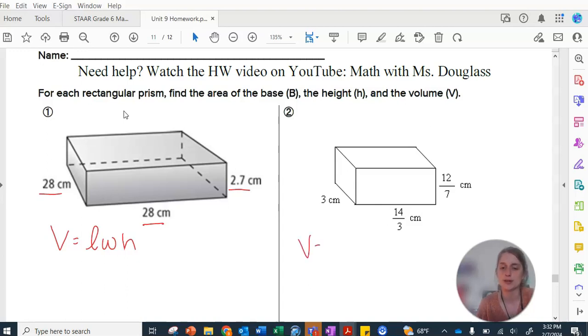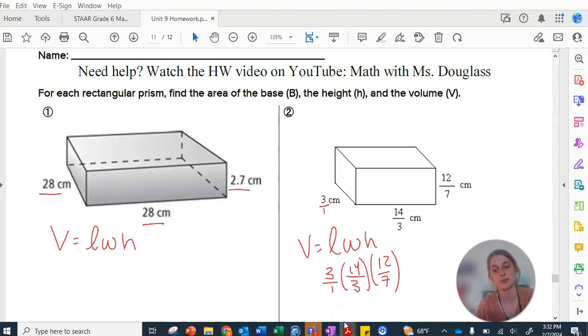Well, if you're gonna multiply fraction times fraction times fraction, they all actually have to be fractions. So let's make that 3 a 3 over 1. You've got 3 over 1 times 14 over 3 times 12 over 7. Hey, just a thought, fun suggestion. I strongly recommend trying to simplify before you multiply, because look at that 3 and that 3. That makes a fancy 1. I know it does. And 1 over 1, oh, we don't need to worry about that anymore. So now we're doing 14 times 12 divided by 7.